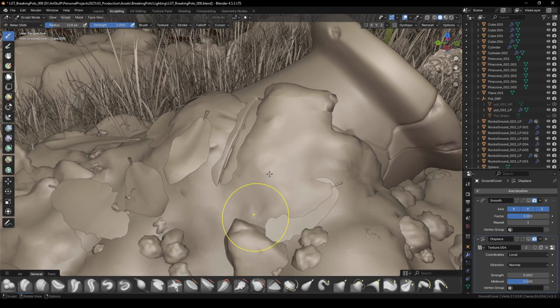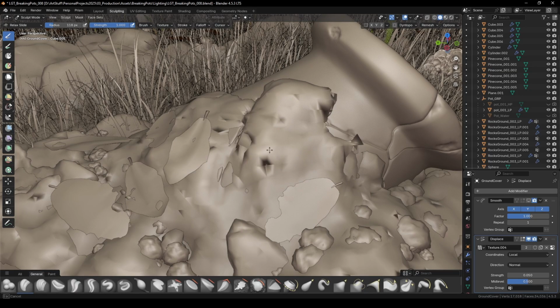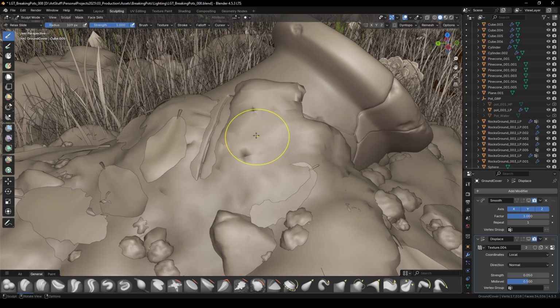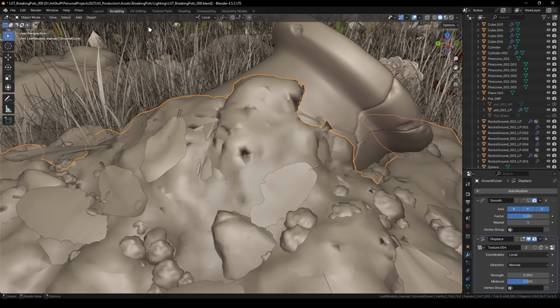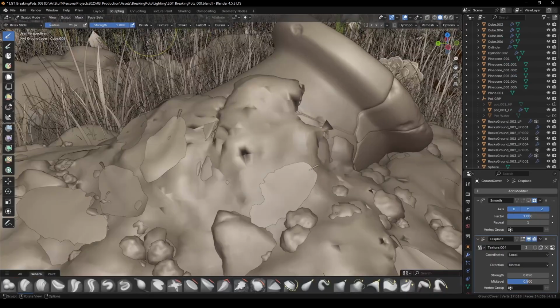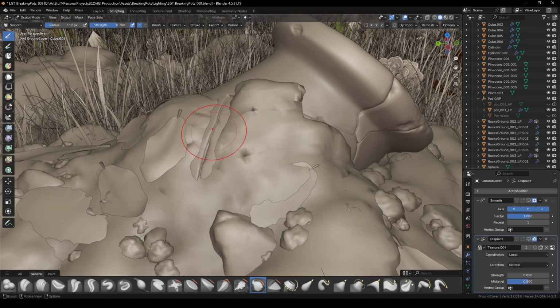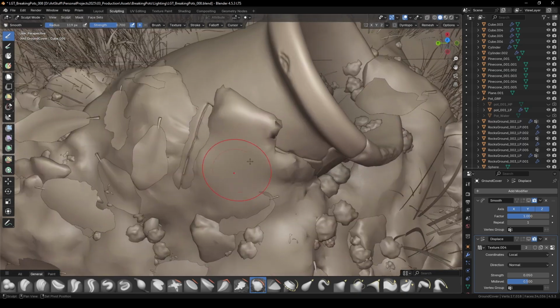Yeah, so there you go. If I have it on, look. Yeah, disable your displace before you do this. So use the relax. Oh my god. Yeah, and if I use the smooth brush, it's gonna change the shape. I have to stop doing the displace. If I do it, it's gonna change the shape, and as you can see, everything is all smooth.